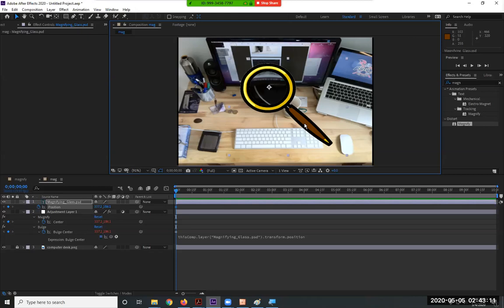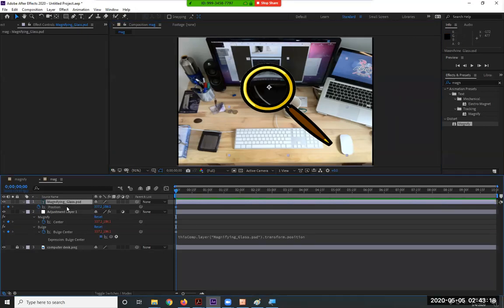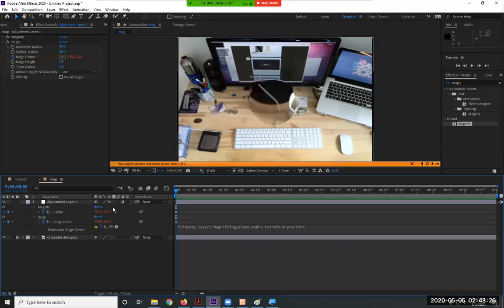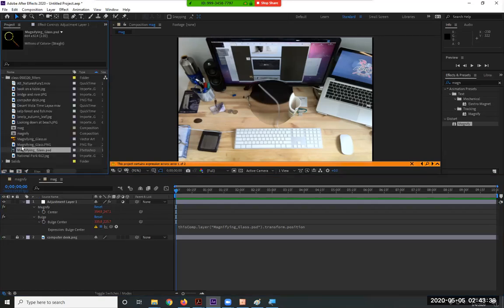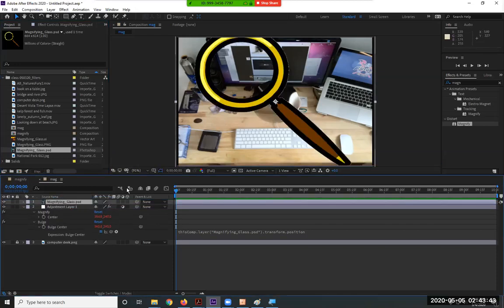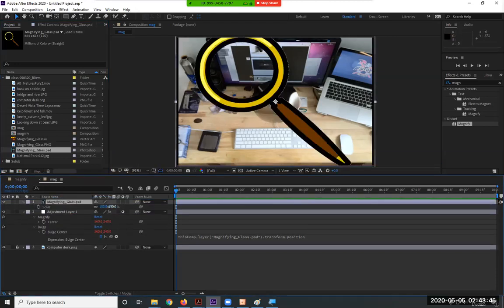I'm really confused how to set the anchor point of the magnifying glass. Well, if I were to just delete everything, what the heck? Actually, I don't need to delete everything. I'll just delete the magnifying glass. I delete the magnifying glass and it goes, dude, that expression no longer works. Yeah, such is life. Go get the magnifying glass again. The magnifying glass was too big, so I shrink it down.